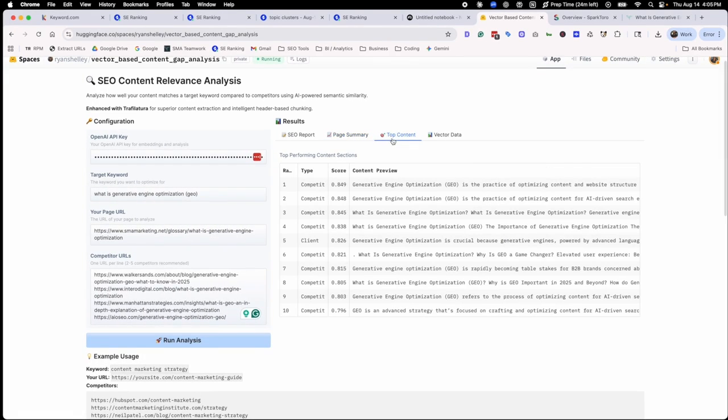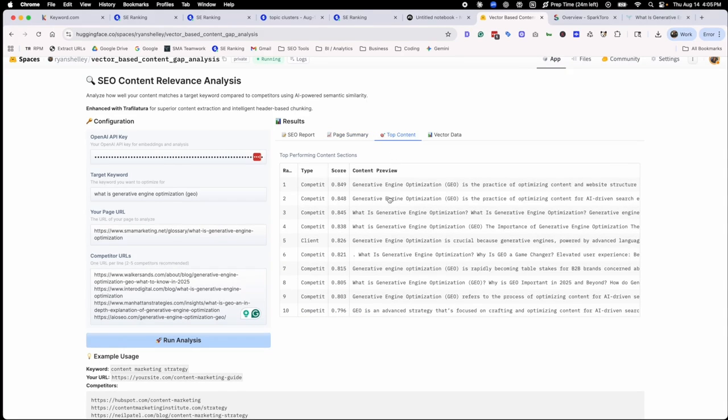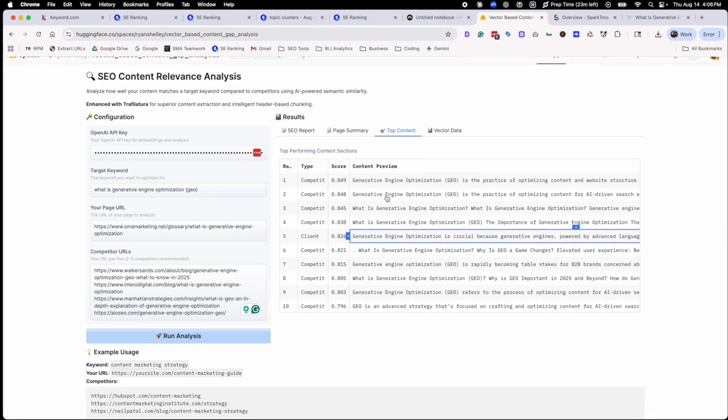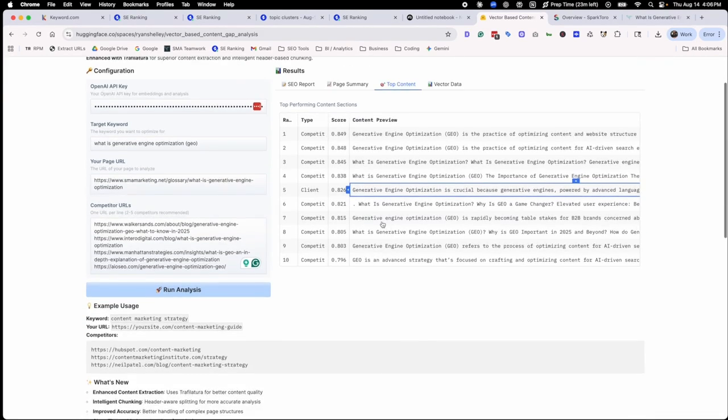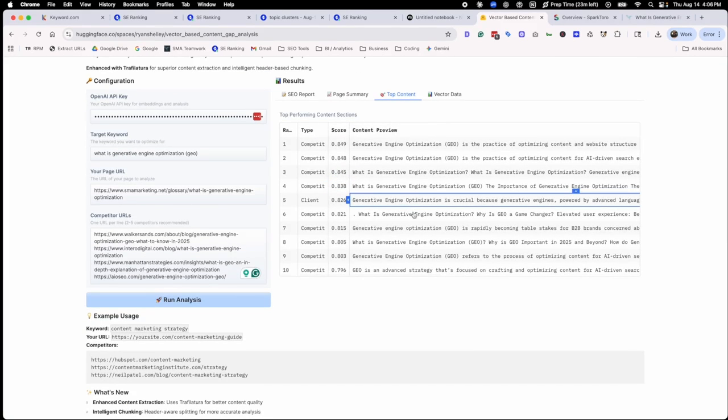So then I can look at the top content. So this is going to go down. This is looking at the whole page, and this is looking at a passage level. What are the sections that scored really, really well? So I've got this section which scored really well, but as you can see, my question and answering isn't as good as the other guys. And I can go through all of this data here and look at that and start to analyze my content and say, okay, if I've already got this page and I'm pretty close in some areas, what optimizations, what changes do I need to make? How can I better position and structure this page in order to get better scores so I get higher relevance scores?